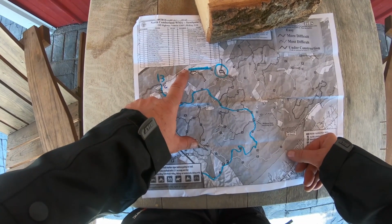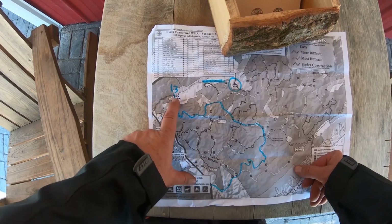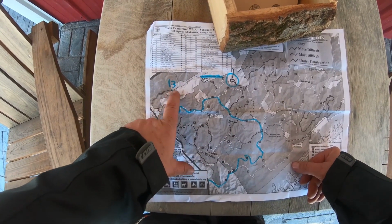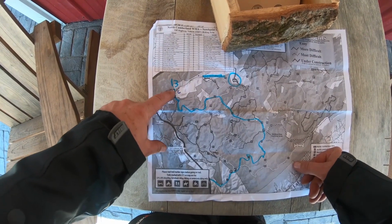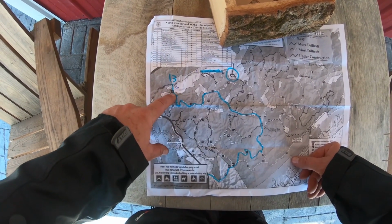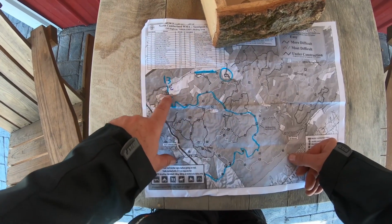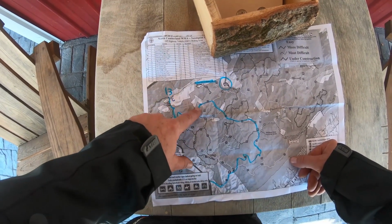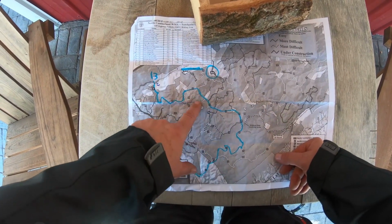It's just a big open parking lot with a sand can. Rode down here past the cemetery, and then the first road you see on the left coming from this direction is the road in. And it does indeed look like a residential road, but then you come down this way and you'll see the signs. You cross the creek, and then you start riding up this way. I took 13 all the way, passing all these side spurs.